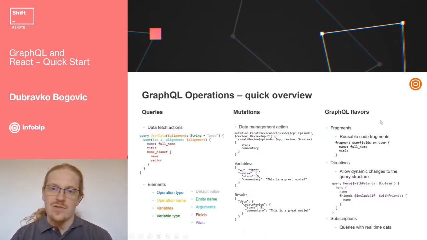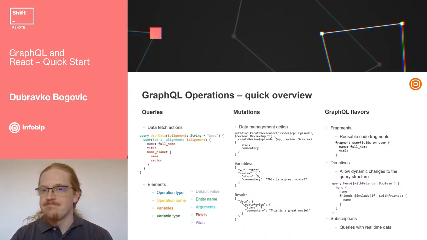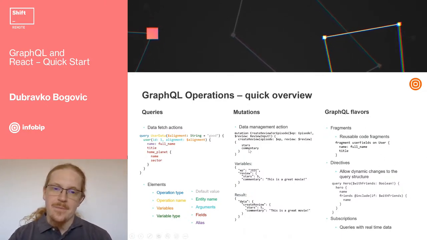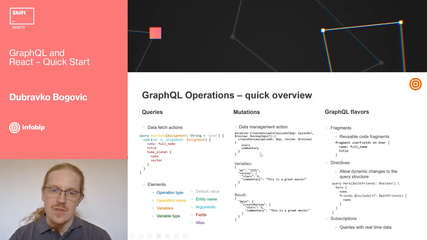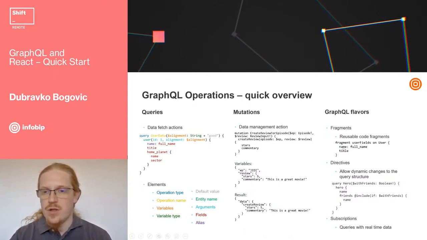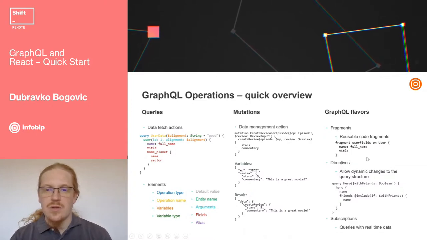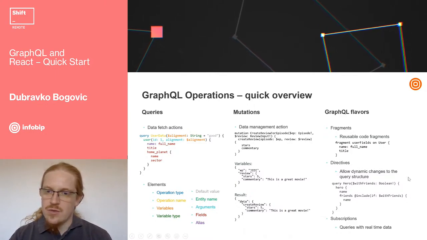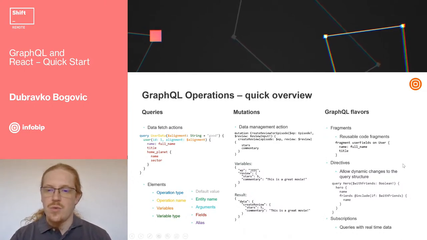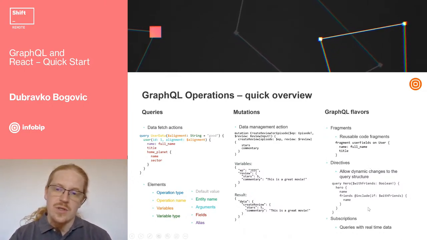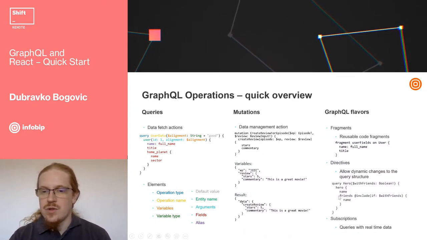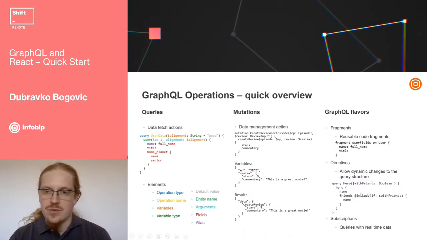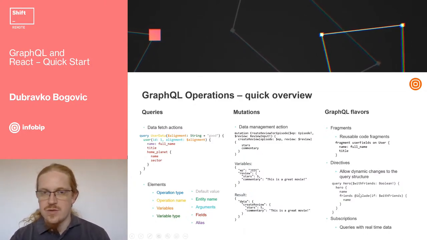Okay, I mentioned some GraphQL servers and the differences. Well, depending on the server, we have some GraphQL flavors and they can have some extra features like fragments. Fragments are reusable parts of code that can be, say, input instead of these two columns. If we use this a lot of times through our code, we can just create a fragment and use that fragment in all the places that we need these properties. Another thing are directives. Directives change our query according to some variable. For example, an include directive will include these fields if this variable is true. There are a lot of possible directives and you can implement your own if you're making your own GraphQL server.